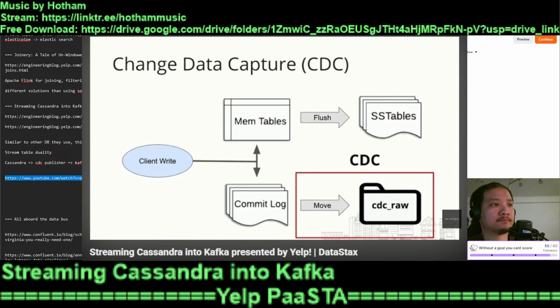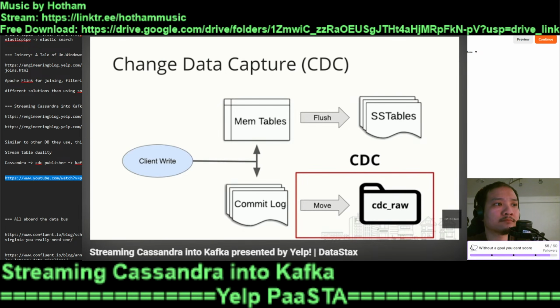So what does that look like? This is how it fits into the write path. The commit log gets all the writes as they come in. Eventually, the segments get full. At some point, it needs to get rid of them. And so in CDC, rather than deleting the segment, if it has data for a table you're looking at, it moves that segment into a special folder to allow you to process it later.